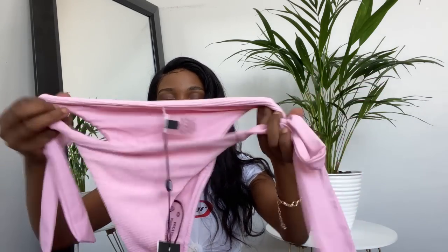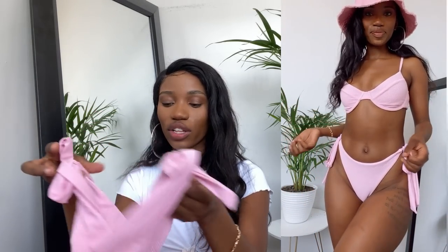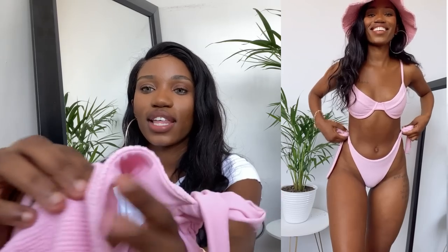So the first bikini is this one, and this is very cute. And one thing, guys, I'll tell you, the quality is amazing. The quality of the bikinis, of their clothing, is out of this world. It is amazing, and their stuff is really beautiful. So anyway, this is the first one, and basically it's just a tie on the side.